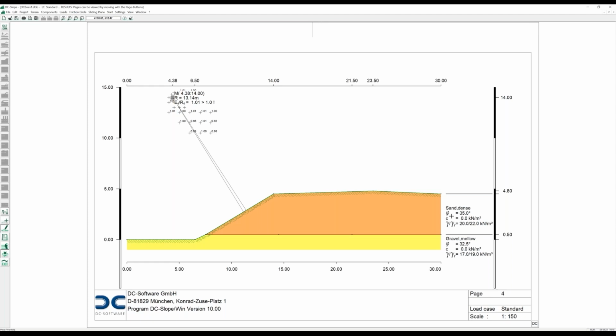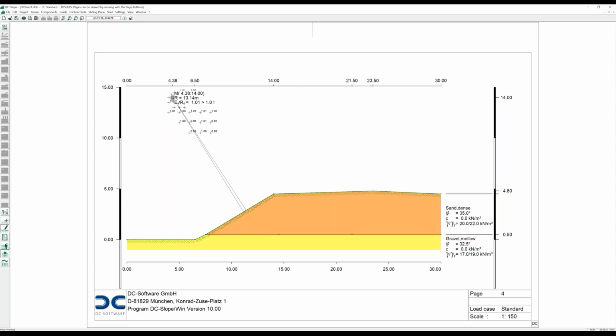If we have only a friction circle, and if the soil would in reality have a cohesion of exactly 0, this would be the first little block sliding from the surface of the slope. But in reality, there is no soil with a cohesion of exactly 0. So we always have at least a very, very small cohesion.